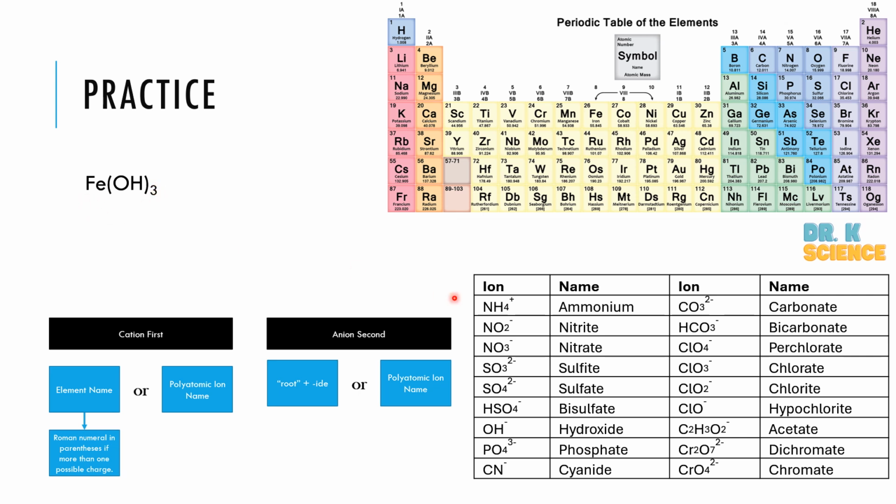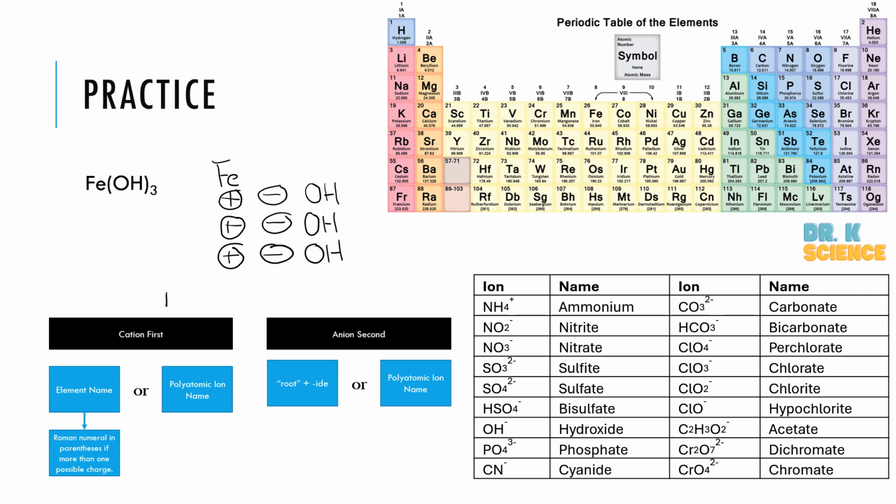Now in this case, we see our iron. We know that's one of our transition metals right here because we've seen that. Now in this case, for our OH minus, there are 3 of them, so I'm going to draw this out here. Fe, and then we have 1 OH minus, 2 OH minuses, and then 3 OH minuses. Now in this case, because this is neutral, this must mean that that iron has enough charges to cancel out all 3 negative charges. That means that our cations must be a 3+. In this case, there's only 1 cation, it's 1 iron. So that must mean that this is iron 3+.